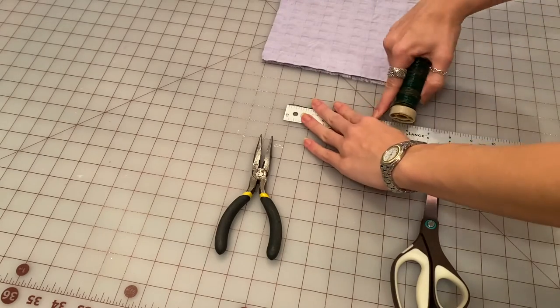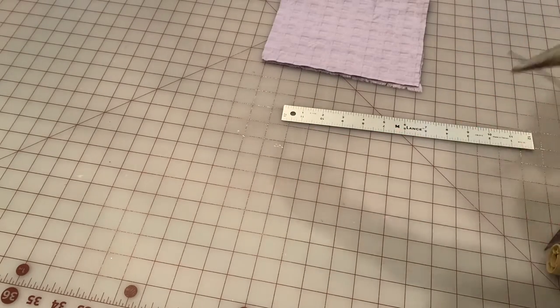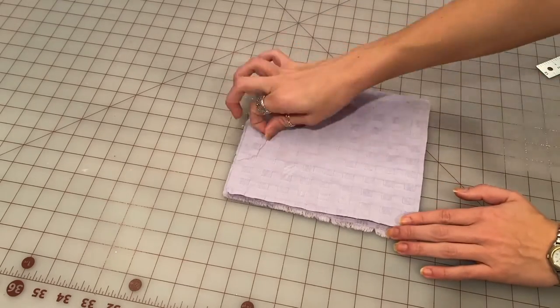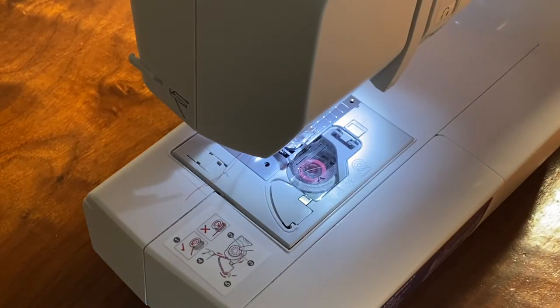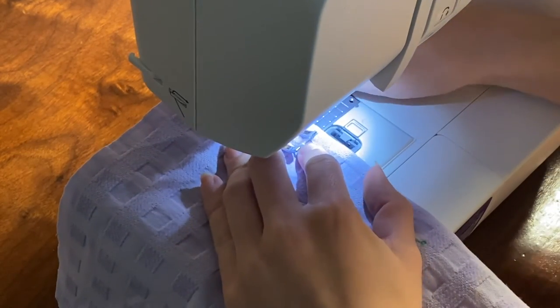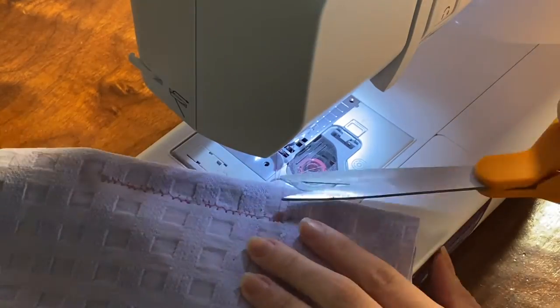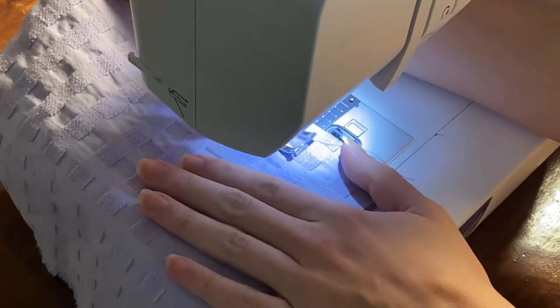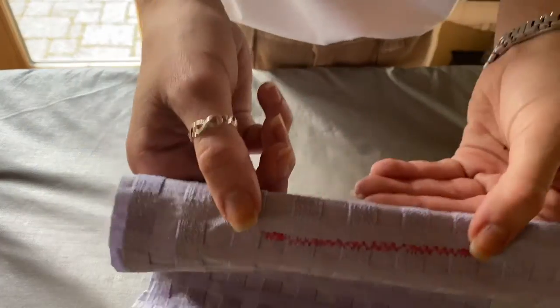Measure out a piece of wire about five inches, cut it, and roll the ends in so they're not sharp. You can also use an elastic grocery bag tie from a grocery store. Next, open up your folded piece of fabric and put the piece of wire about a quarter inch down from the top. For the sake of the tutorial I'm drawing a line so you can see where I'll be sewing. Bring it to your sewing machine, go up to the start of the wire, lower your presser foot, and use a zigzag stitch to encase the wire in the center of the stitch — watch out so you don't break your needle. Go over it another time to make sure the wire encasing is durable. Then take it to your ironing board, fold it down into thirds — the zigzag stitch should be exposed on the front, which is the top of the mask — and press these three folds or pleats with your iron.